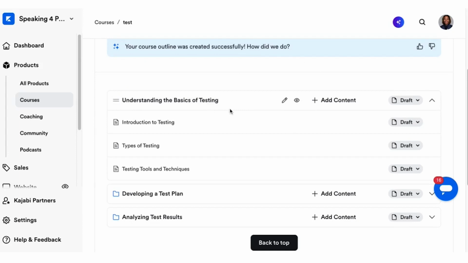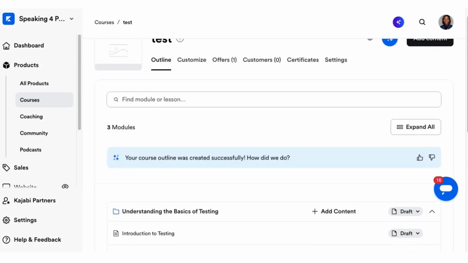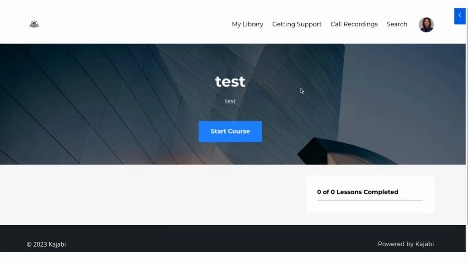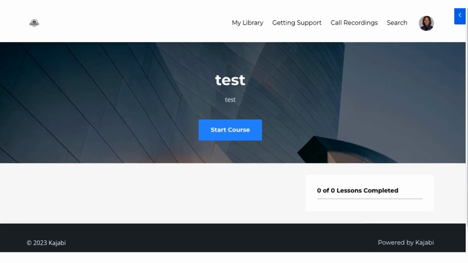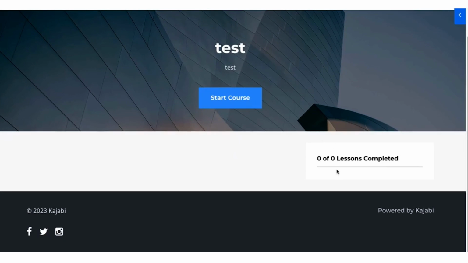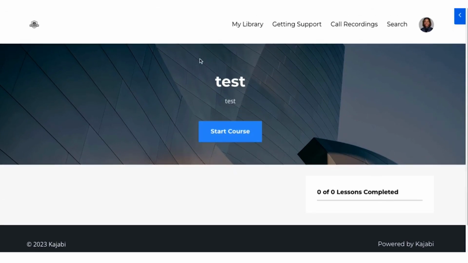Each product has its own setup on the back end for you to be able to see, but I am going to actually just show you the front end so that you can see that. So this is how the course currently looks because we haven't added any information into it, right? But as you add more things into the product, you'll be able to build it out to be your own course for yourself.